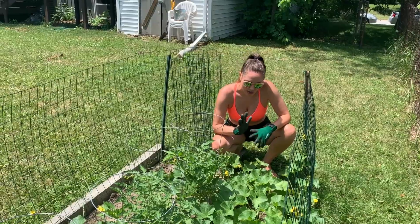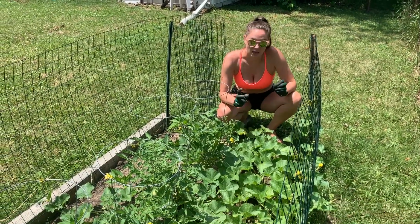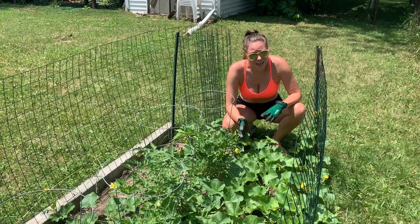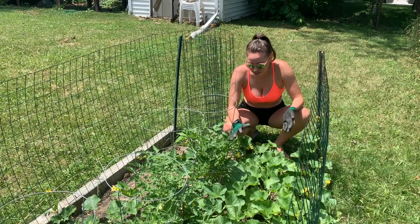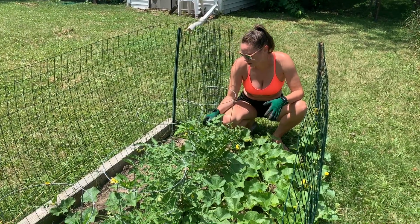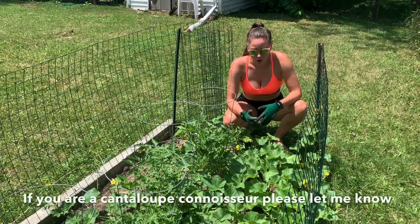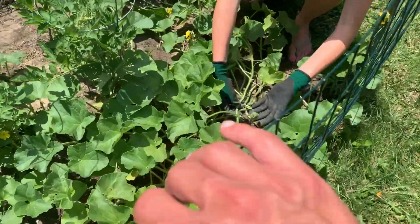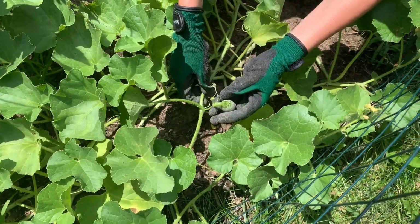Alright, so I decided to plant some cantaloupe or muskmelon this year. I've never done it before, and surprisingly, I couldn't find really any videos to guide me a little bit better. It has definitely taken over, but a lot of it is just the flower, so I'm not sure if my plants are just not getting pollinated or what. But when I was digging through here, you can see I have one little fruit here. It looks like something's trying to get to it.